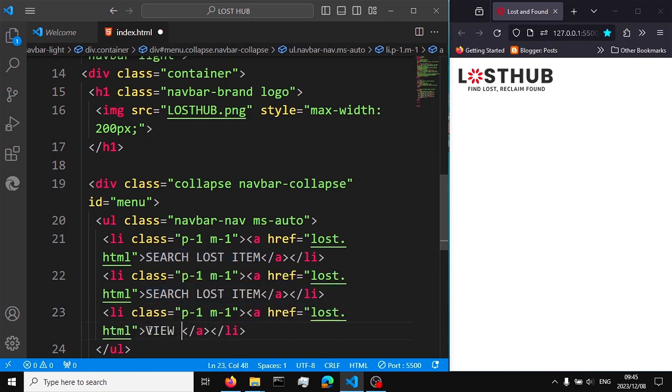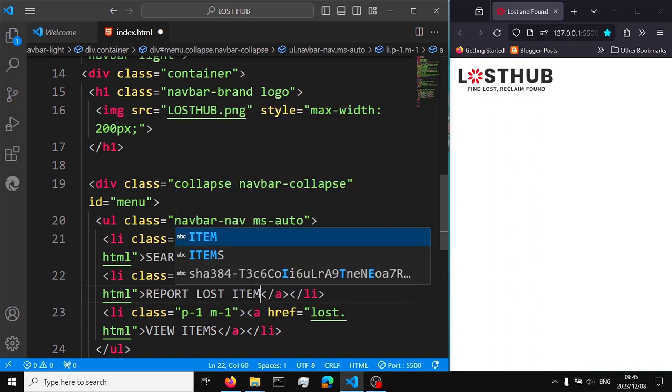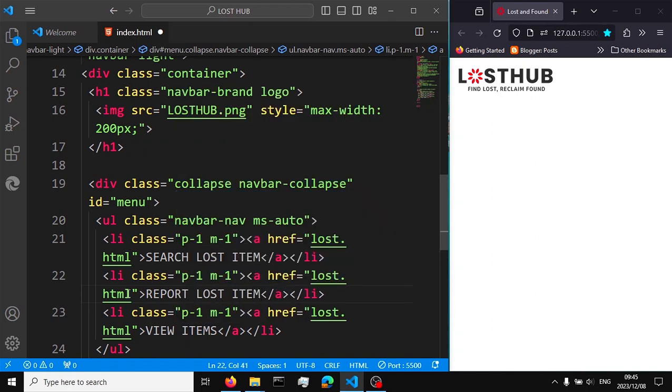Here I'm going to say view items, and this will go to lost.html, and the middle one, I'm going to take it to report lost item, and I'm going to redirect it to a file called dashboard.html, like that.